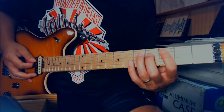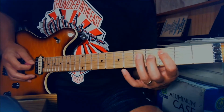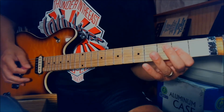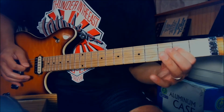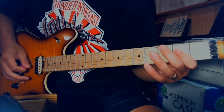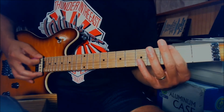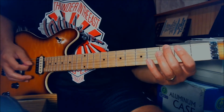And then even notes, A5, A3, A5, D2. So the whole thing goes like this. Next part the same thing again. You do that twice, and you play this G chord.